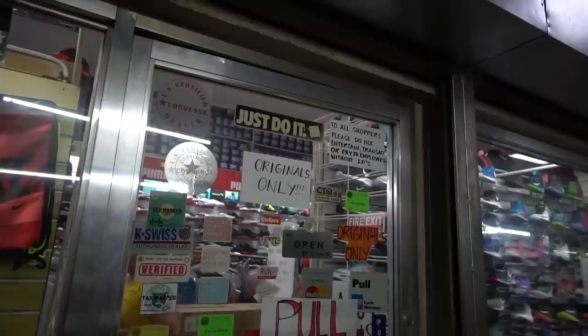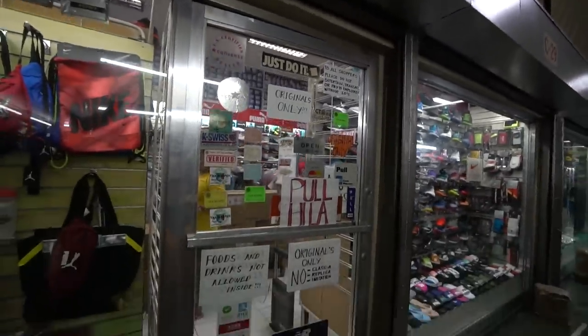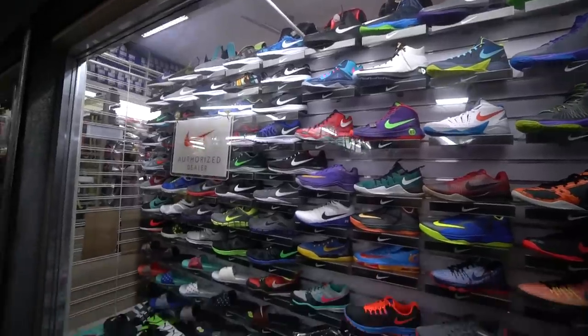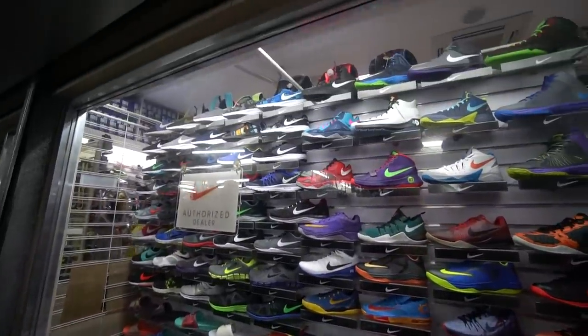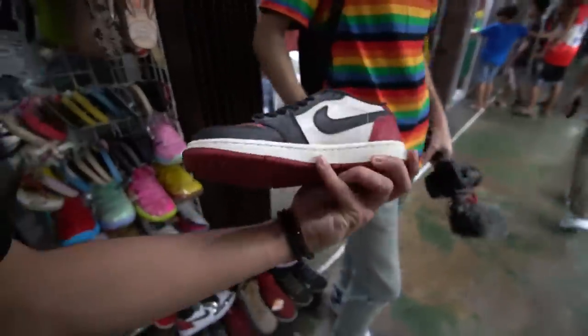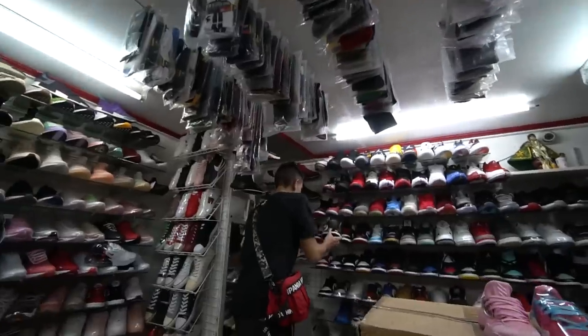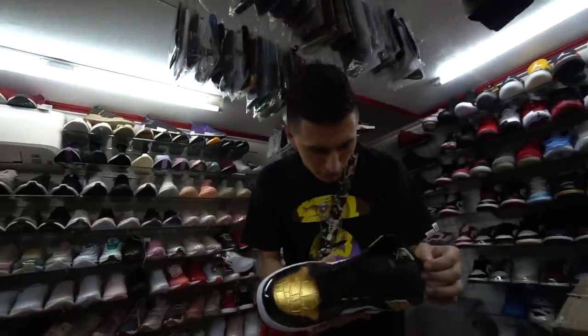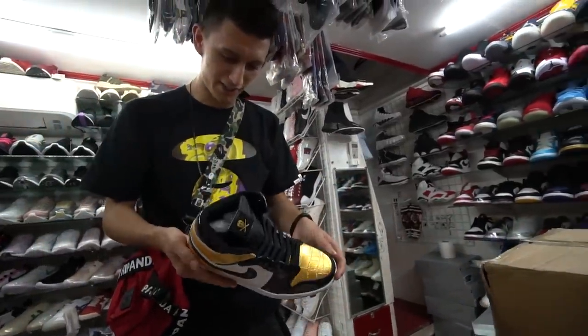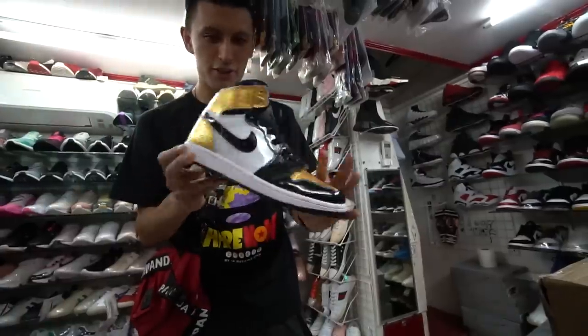Cartamar is full of fakes, but there's actually one store here that's selling a bunch of real shoes — they're like an authorized Nike dealer. How does that happen — how do you have an authorized Nike dealer in a market of fakes? They got Bread So Low — Bread So Low! This is interesting, I'm tempted. This is like another example of those customs they make fakes of — I think this is a Shoe Surgeon collab. Check these out — all gold, all patent leather upper, they don't look that bad.